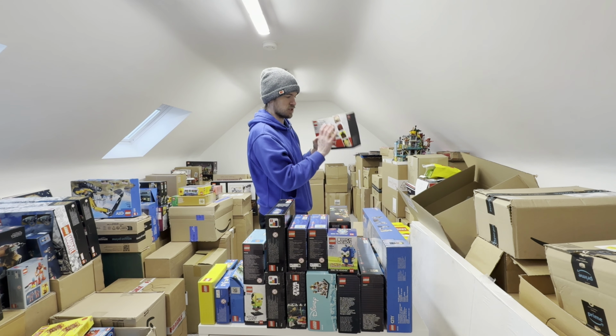Another one of the Lego Ideas gift with purchase sets, 40553, it's the Cosmic Cardboard Adventure. Again, another very cool little build that I personally want to have for my own collection. I love the minifigure torso with the Benny spaceship on it, and just the whole sort of scene itself and the mini builds and stuff are great. So yeah, one that I absolutely had to have for me.